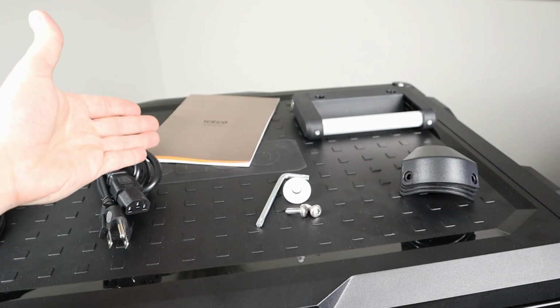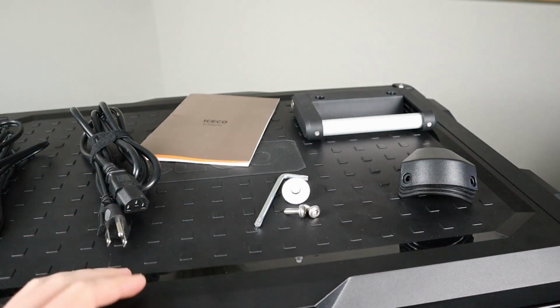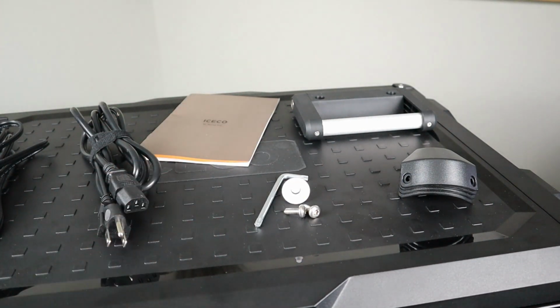You get the owner's manual that talks about a 5-year warranty on the Secop compressor and a 1-year warranty on the entire fridge. You get a toolkit with some extra stainless screws for installing the handle and the protective corners, and you get a spare drain plug.